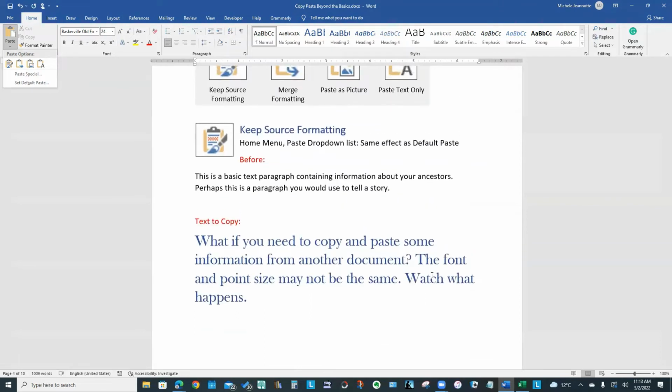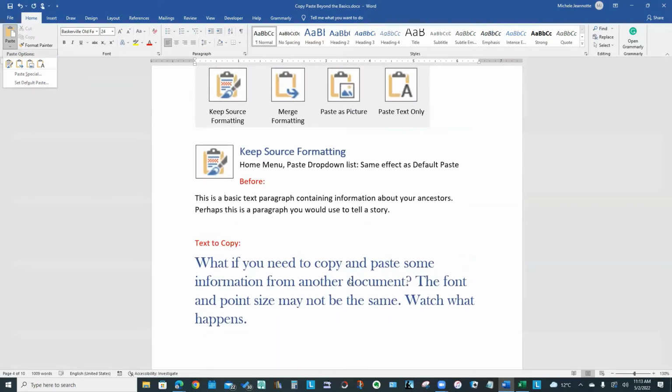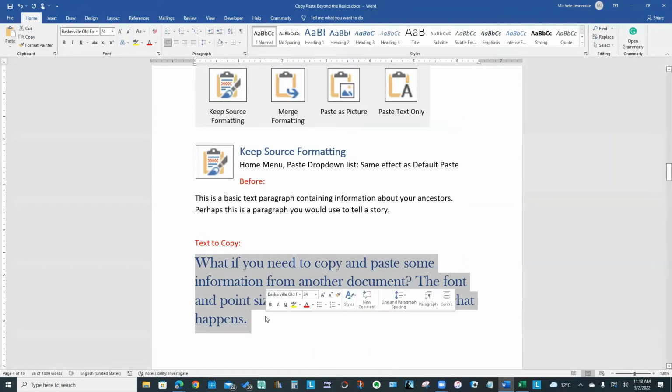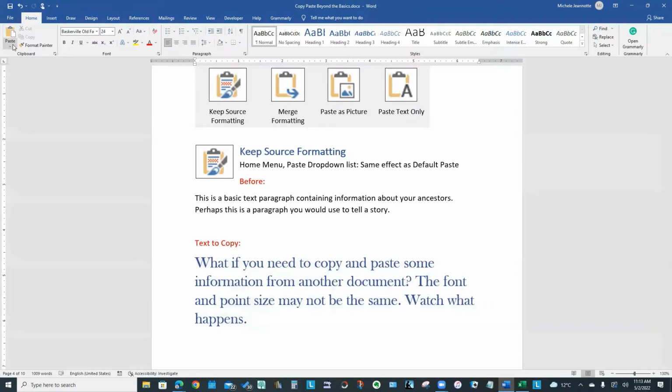So if I now select my sample text again and copy it, and if I go to this paste drop down, and choose this little paintbrush option, and I'm going to paste everything in right in front of the word perhaps again.